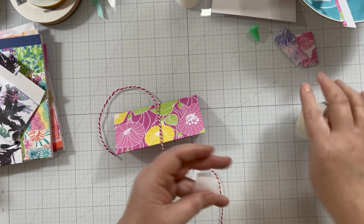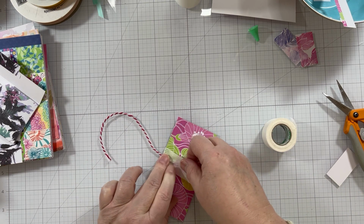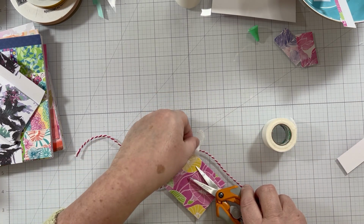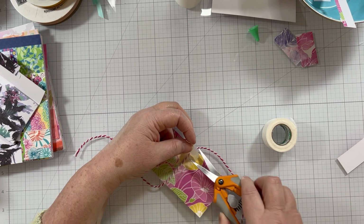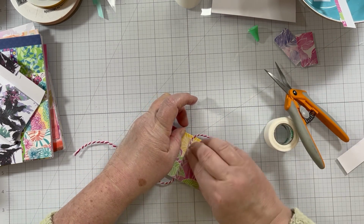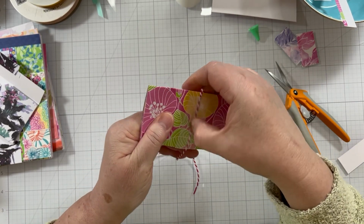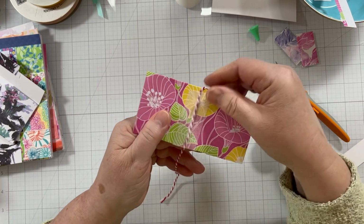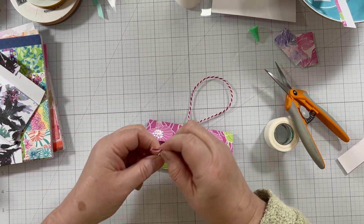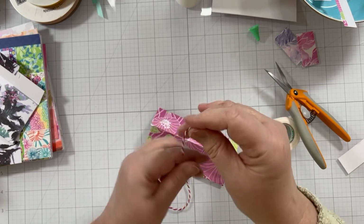And I am going to tape it down. This will also help keep that twine in place. And see, it's almost transparent. It really does fade into the background depending upon how you're using it, right? Like so. And then this can be tied. I'm actually just going to put a knot on the end of the twine so that it doesn't come unraveled, as twine is wont to do.